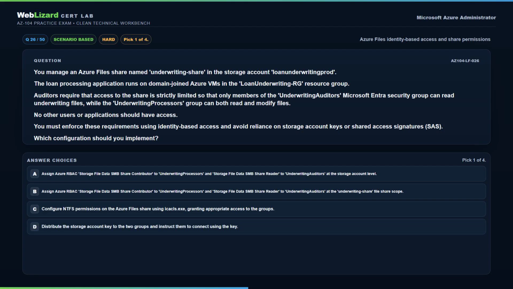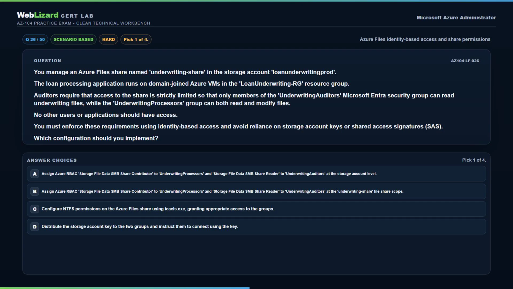Question 26. Pick one of 4. You manage an Azure Files share named Underwriting Share in the storage account Loan Underwriting Prod. The loan processing application runs on domain-joined Azure VMs in the Loan Underwriting RG resource group.